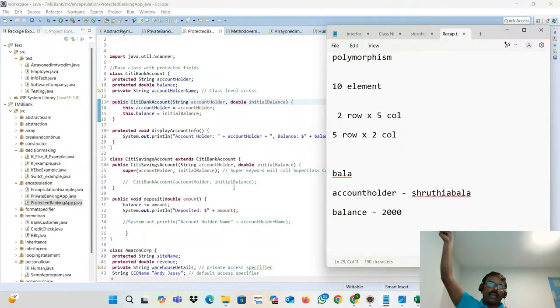It's a super class, master class, parent class. So you have to tell them this keyword will refer to the current class instance variable or current class constructor. Super keyword will refer to the super class constructor or super method. You can call the super class variable also with the help of the super keyword.